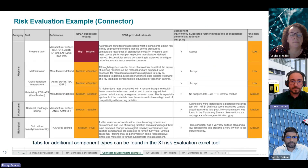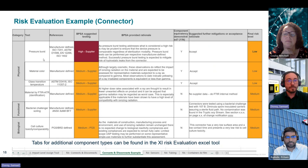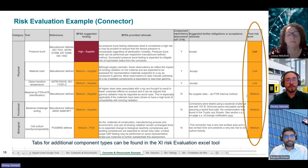As an example, a connector has been evaluated. We listed all the different properties indicated as medium, high, or low risk as collected from the BPSA matrix. We gathered all the required data, described the rationale for each property and for each additional testing which could be done. Taking everything into account — the list of properties, the list of rationale, the list of potential additional testing — this leads to a definition of the final risk assessment, shown on the right-hand side of the table. Another example is given in figure eight of the guidance document.